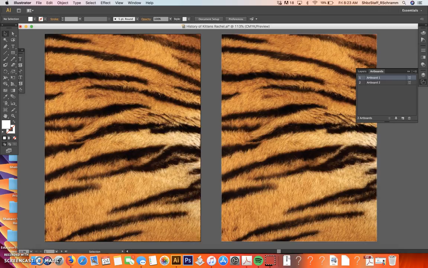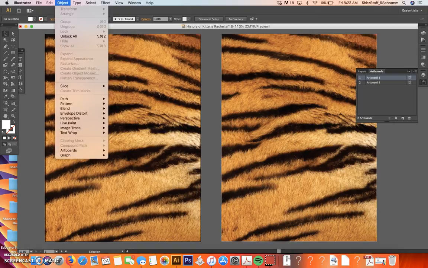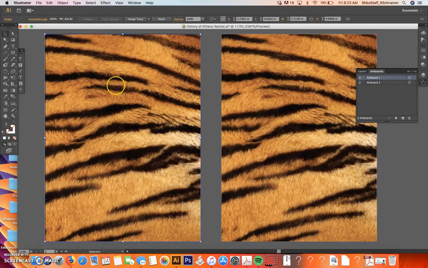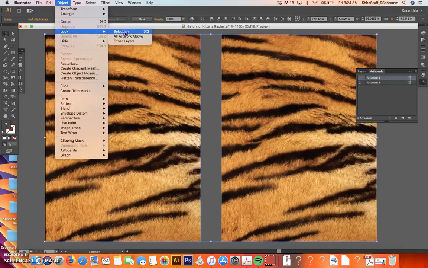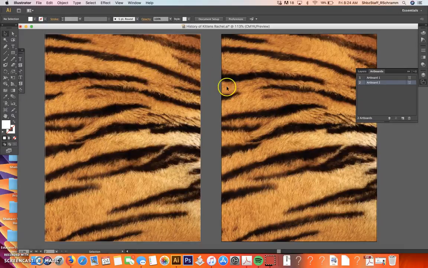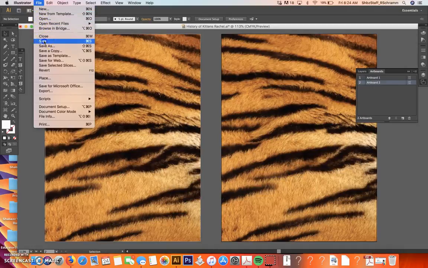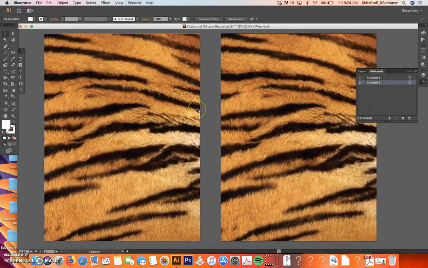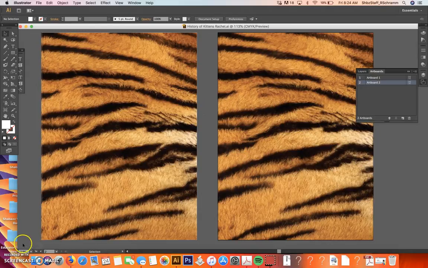If, say, I've decided tigers totally suck, I don't want them anymore, I can get rid of it or unlock it by doing Object, Unlock All. And now it unlocks it. So again, if I do want to keep it locked, I kind of like my tiger. I want both of them locked. What I did to highlight 2 things is I clicked on it, held down the Shift key, and then clicked on the second one. And now I can lock both at the same time. Object, Lock, Selection. And now these are both locked in place, and I can start thinking about my article. I'm probably going to save my progress, File, Save, and it should save it right into that folder. And so now when I go to move on, I'm kind of set to go.